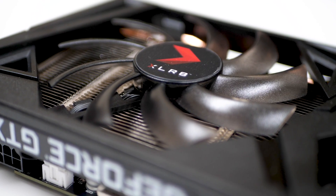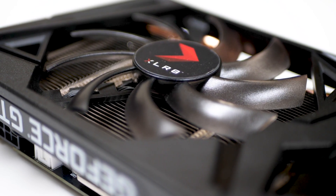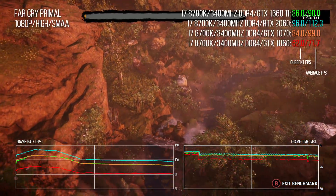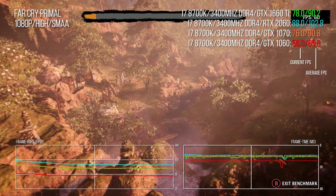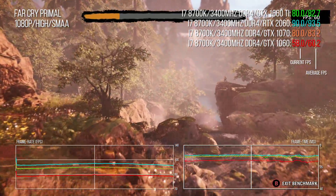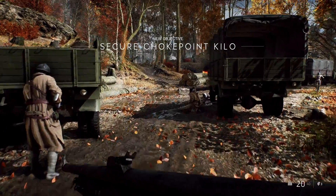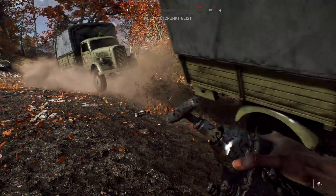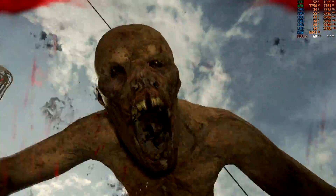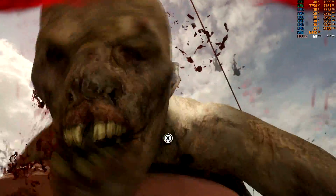So to wrap things up: is the 1660 Ti worth a look? I'd definitely say it is. It's inevitably going to drive down prices on the 590 and hopefully Vega 56. The MSRP is $30 more than the 1060, but you're generally getting between 30% and 40% more performance — seriously impressive. Some scores have been perhaps too close to the RTX 2060, bearing in mind the $50 price gap, but given a choice I'd save up more money for the 2060. I've run Battlefield 5 with ray tracing at 1080p60 locked, and got exceptionally close running Metro Exodus at the same settings as my 1660 Ti test, with ray tracing enabled and just the odd bit of frame loss.